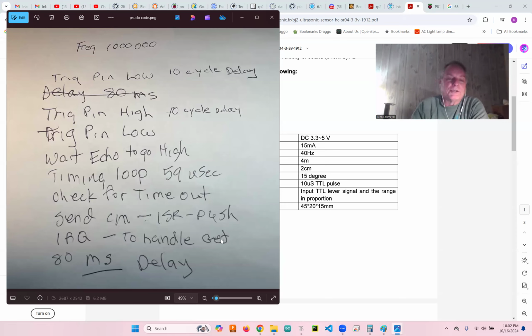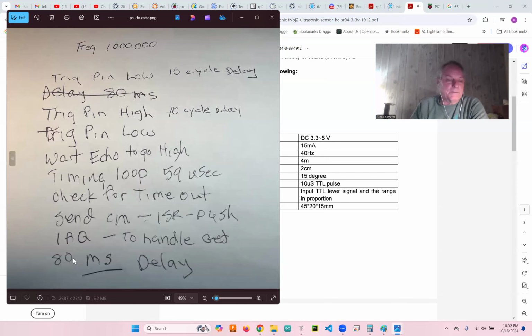By doing this with IRQ, we can trigger an interrupt routine to go get the data and put it into a variable, and it'll be available to the main program. If you make it a global variable, it's going to do that.